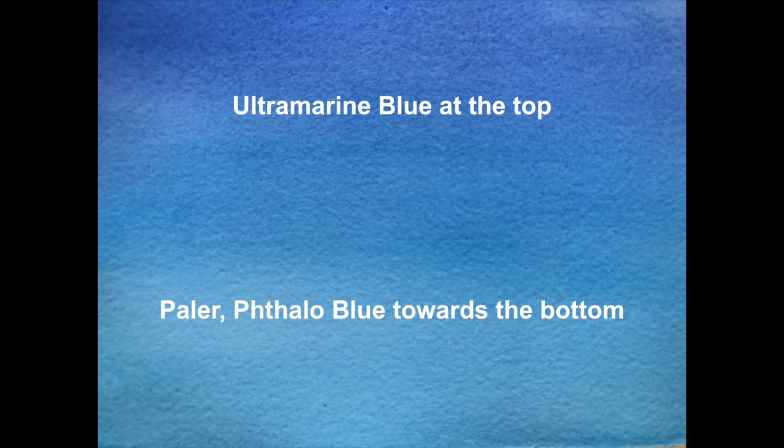It's important to remember that we'll use warmer, richer colors at the top and slightly greener, paler colors towards the bottom closest to the horizon line. You'll want to pre-wet your paper using a one-inch wash brush — preferably natural hair because it holds a lot of water. Pre-wetting the surface creates a nice skin on the paper that allows paint to float beautifully on top rather than being absorbed right away, which is key to creating a uniform wash.